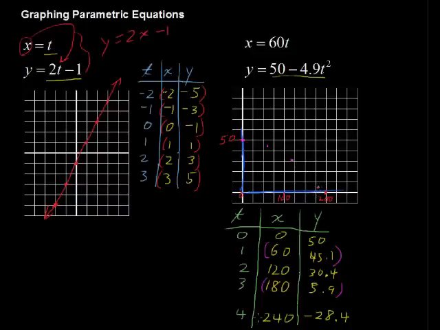And then we've got something interesting: 240, negative 28.4. That's way down here. Well, what's going on? This ball is tracing a path just as you would expect it to. And that is it's falling. It's going out horizontally. So, it does go in this direction, but it falls as it does so.